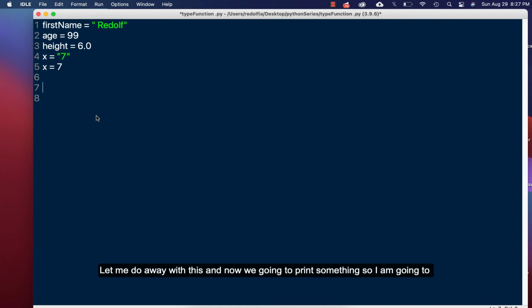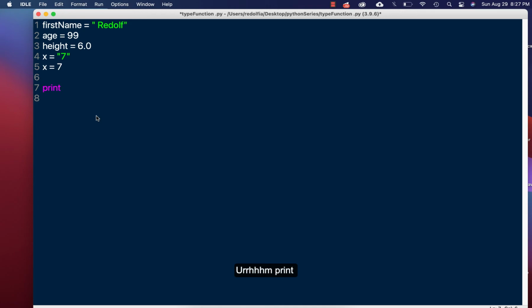Let me do away with this, and now we are going to print something. I'm going to print first_name plus " is " plus age plus " years old, and he is " plus height plus " feet tall".